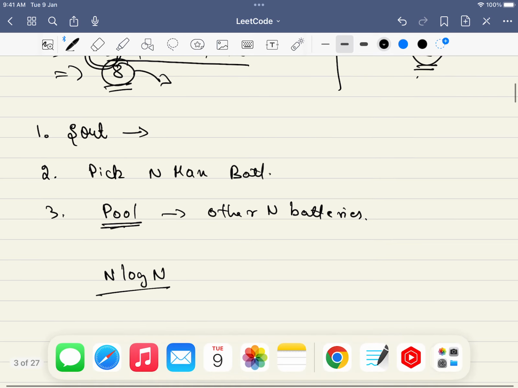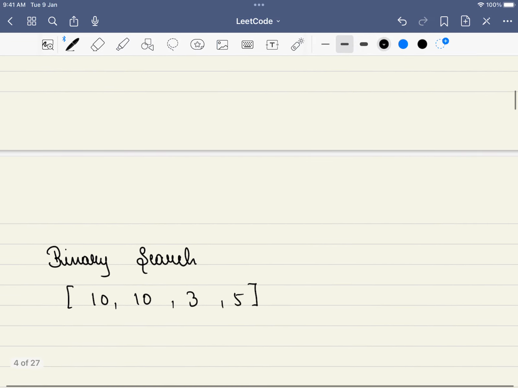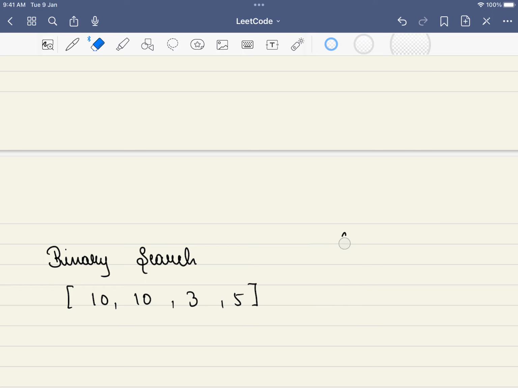Now let's come to the not so intuitive approach, that is binary search. This is called the easy difficult approach because once you see this approach, there is no going back. For example, let's take the color red. Until you know that it is color red, you will not be knowing that it is color red. But once you know that it is color red, there is no going back. Binary search with answer space is one such example.